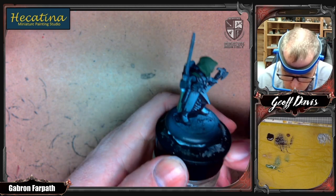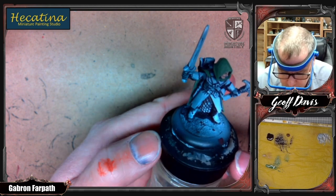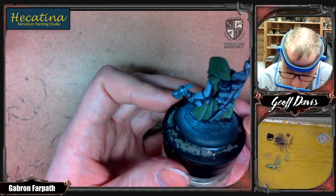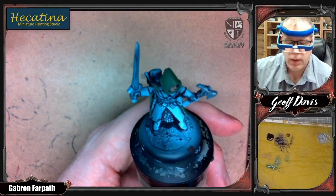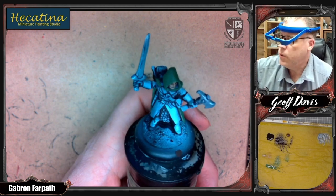Now, normally, I wouldn't do that. But because of the way we're painting, where we're keeping the different surfaces separate, we can take that risk that detail might get a little bit covered over later. But it probably won't, because we're being careful. All right, and now we are into the leather.